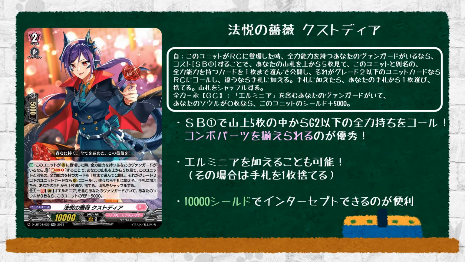In which we go to Rose of Ecstasy Custodia, which is a grade 2. Auto: when placed on rearguard, if your Vanguard has the Powerful ability, cost Soul Blast 1, look at the top 5 cards of your deck, choose up to 1 Powerful unit from among them with a different name from this card and call it to rearguard if it's a grade 2 or less. But if it's not, you add it to your hand. But if you added a card to your hand, choose a card from your hand and discard it. So basically, it's your searcher, and it's just really good by default because it's your searcher, while also having the Powerful ability of Counter Guardian: your Vanguard is Herminia, and you're soulless, Shield plus 5k, so 10k shield. Luckily, this is bounceable back thanks to the new grade 1, but you still run this in the Powerful deck because obviously it's a consistency boost.